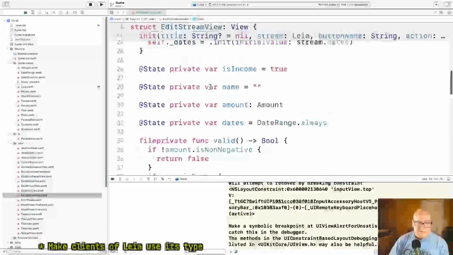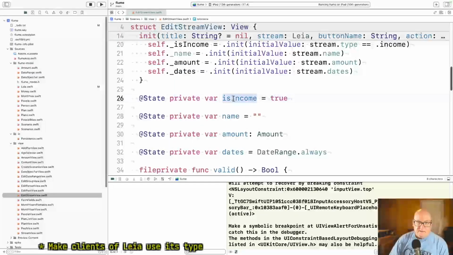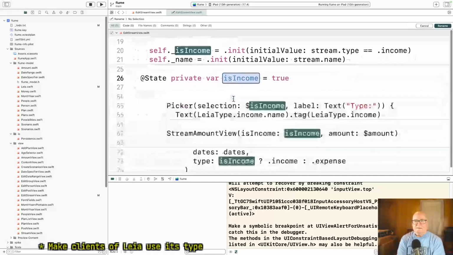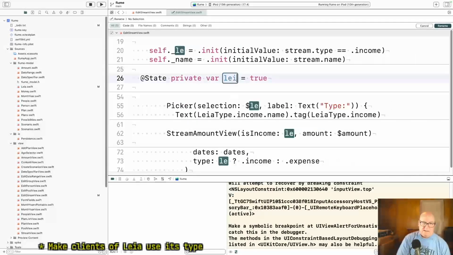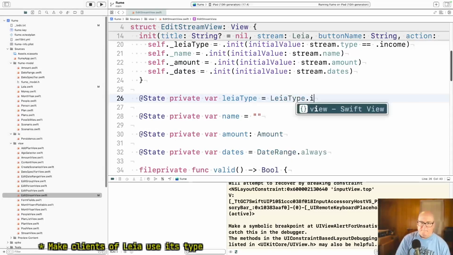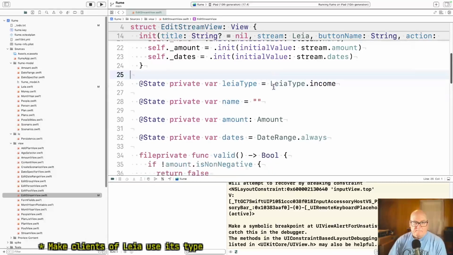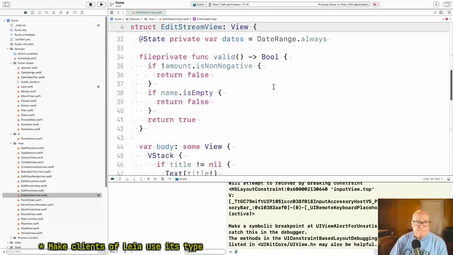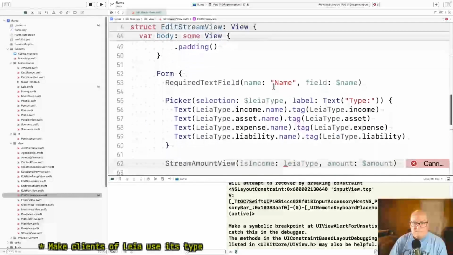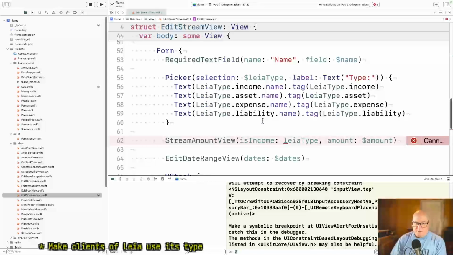Okay, now this thing, I'm going to rename it to Leia type. Okay, we got the four pickers. Is income. Stream amount view.